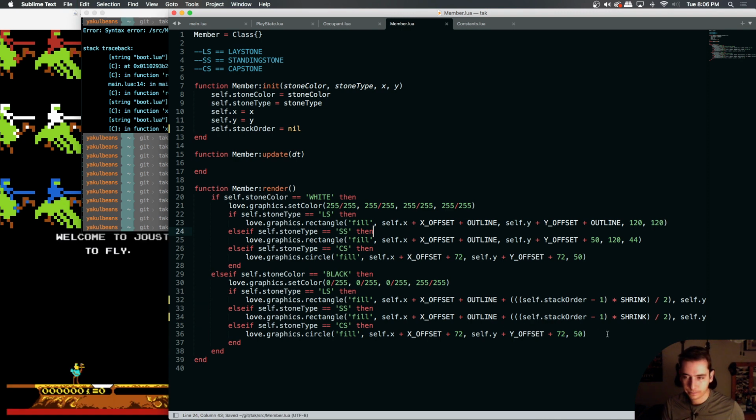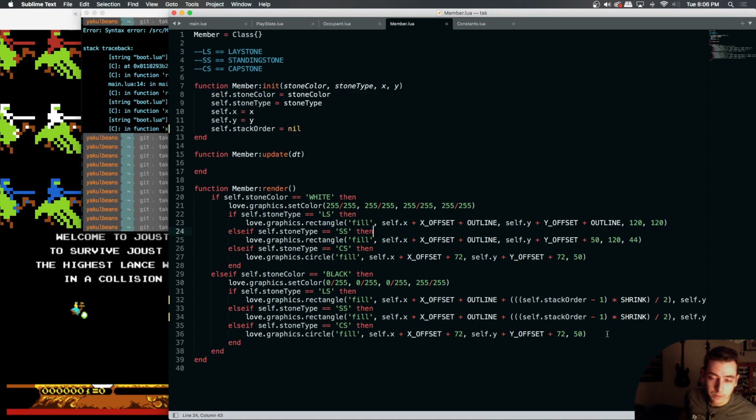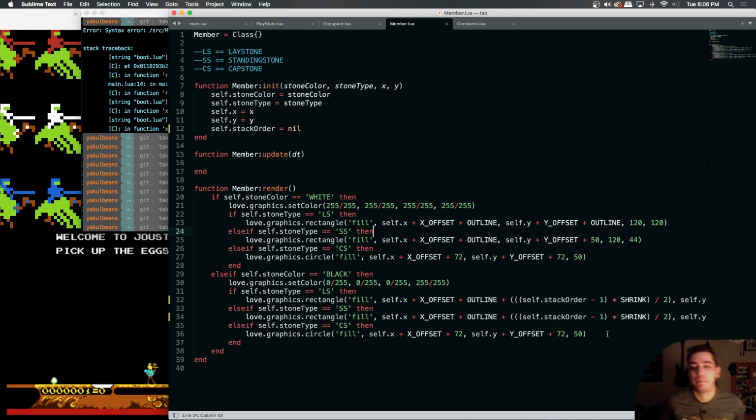I'm getting tired. We're close. Let's see if we can finish out the scale for all of these and then call it a day. The circle's going to be a little tricky, because right now this 72 is like an amount to set inwards.